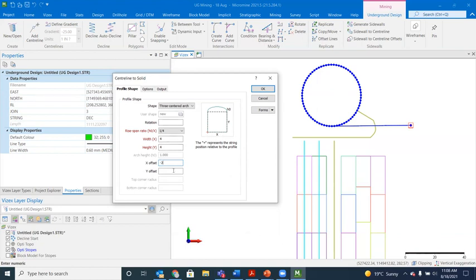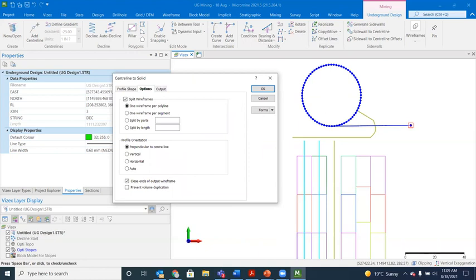So we can just say our offset -2. You can also, if you want, let your string be there. Then basically our tunnel will be below this elevation here, but let's just keep it at 0. Here under options, there's a variety of options.